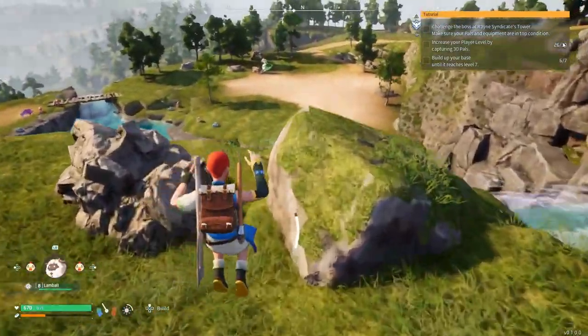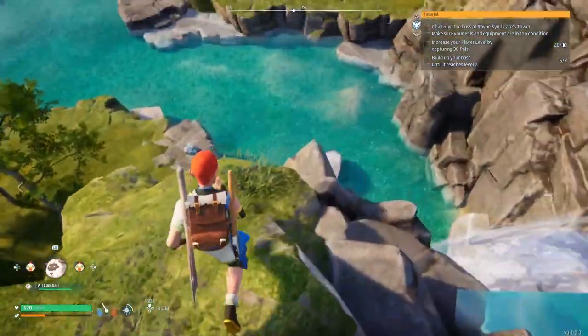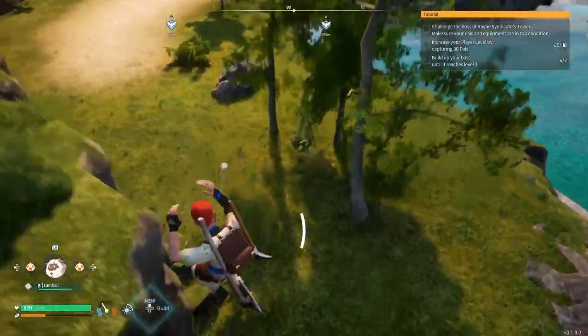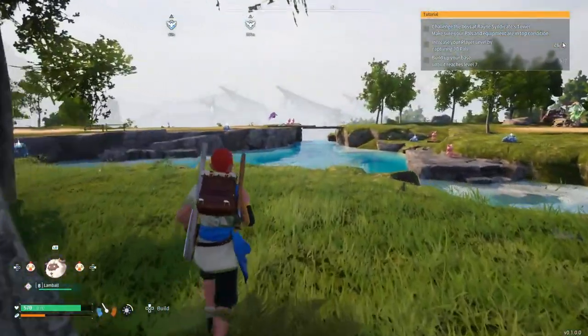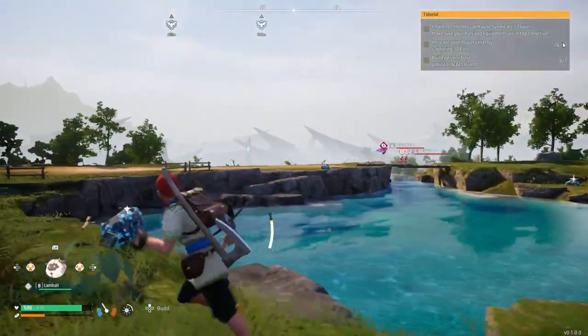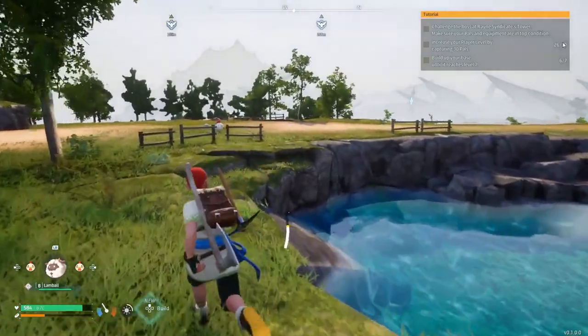Oh, that big green guy is really good if you can get him, but we are not leveled up nearly enough. So, oh, that's gonna hurt. Daydream. I see a Daydream up there that we might go get if we can get him. Let's go.